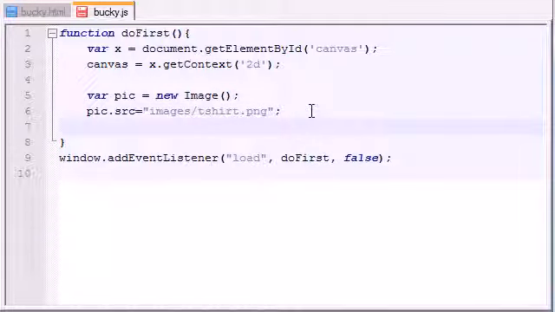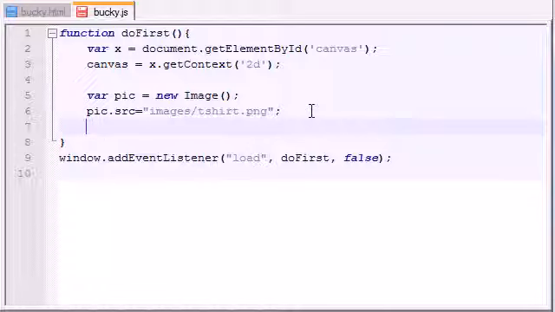So now that we said okay, JavaScript, that's where my image is, now can we use it? It's going to be like, dude, not yet, because HTML5 is a little bit weird. Now listen to this, because you need to listen to this, or else what I'm going to do isn't going to make sense. You can't just say, okay, my image is ready, now I want to throw it onto the canvas. Your image needs to load before you can put it on the canvas. So we can't just put it on right now, because technically it doesn't know if it's loaded or not.